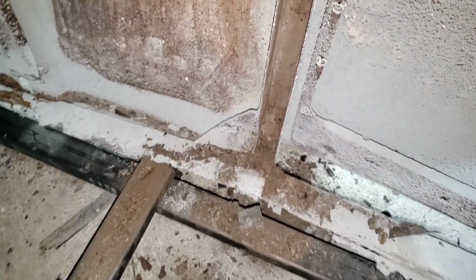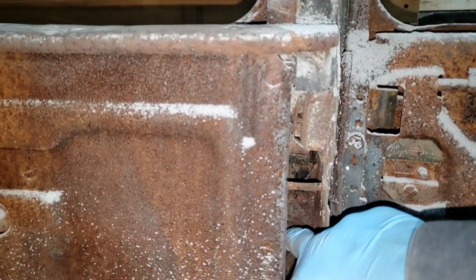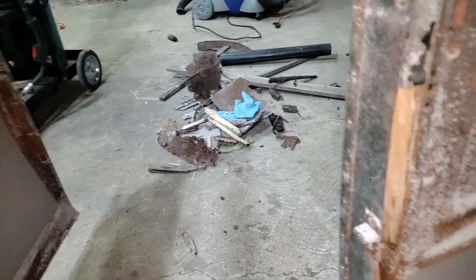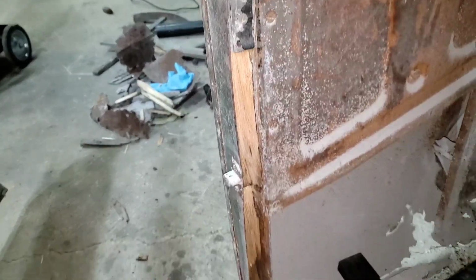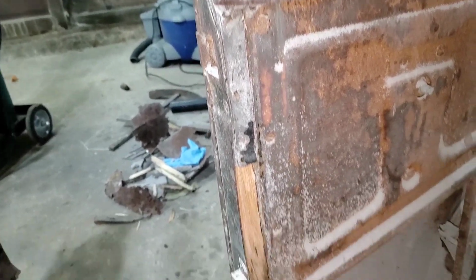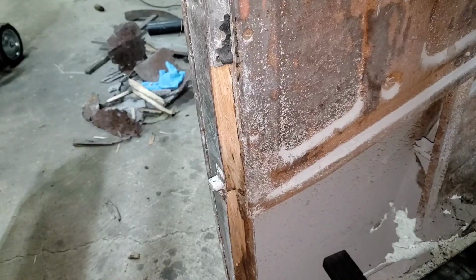So everything went real nice and smooth in this one. See, there's no more wood except for these pieces that are going to fall out. But you know, this side's a whole other story. I've been fighting with it for the last 10 minutes trying to get this out. I'm trying not to show you guys the boring stuff because this is all kind of boring right now. Me tearing this out for 10 minutes in a time lapse is just a waste of a battery, and it's a waste of time. So I'm just showing you bits and pieces. I'll show it to you when it's done.